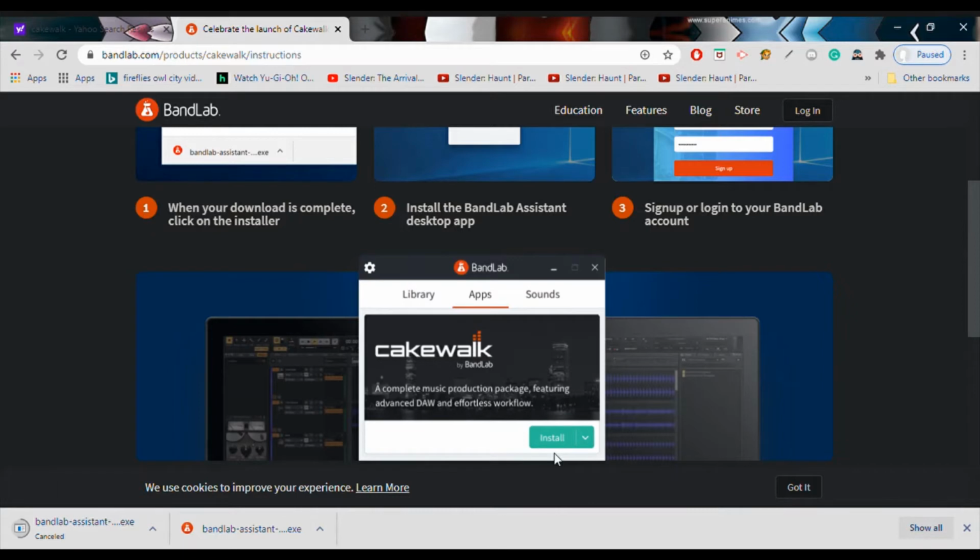So some of the pros of Cakewalk is that it's completely free to use, completely free to join. It's great for making audio tracks. It's a great alternative for premium DAWs like Pro Tools and Logic X. And it's also great for artists who are on a budget.